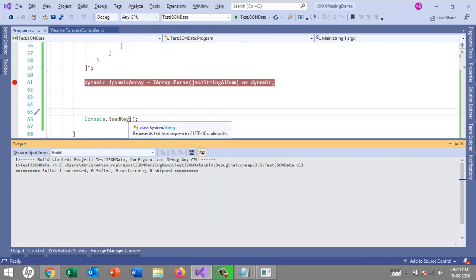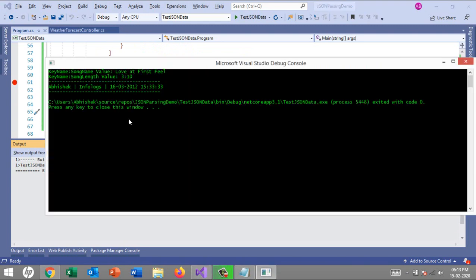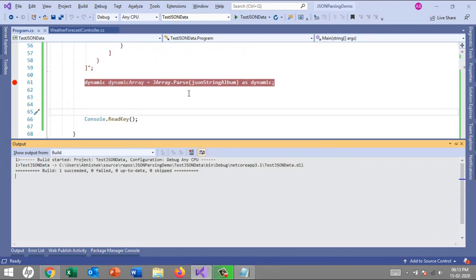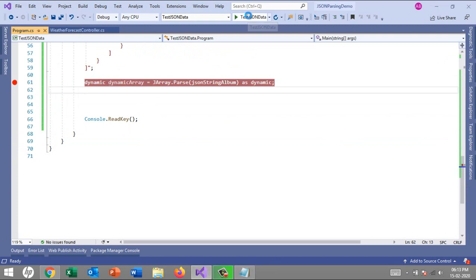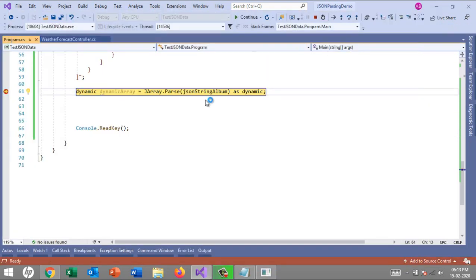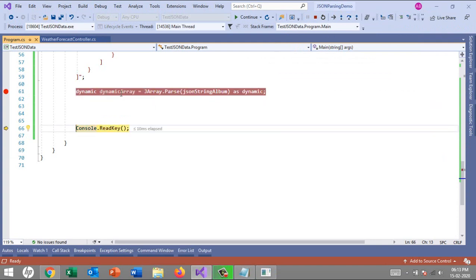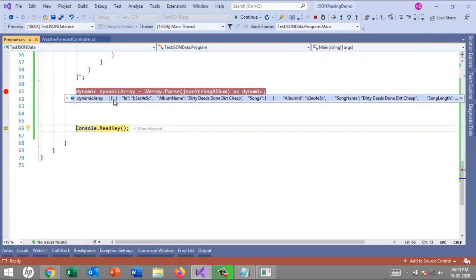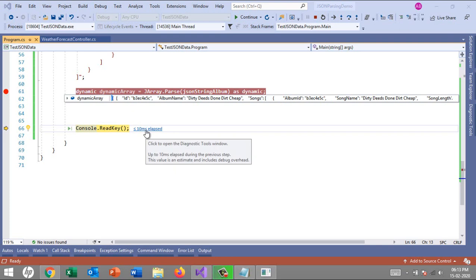I didn't get the breakpoint over here. What happened? Oh, sorry, I hit Ctrl+F5, that's why; we have to run it in debug mode. Just click, and the dynamic array is generated. See the whole dynamic array. Don't worry about this starting curly brace, it is generated by the system.